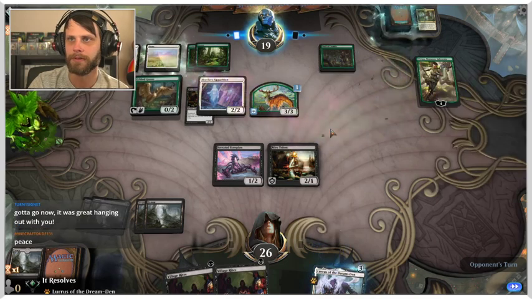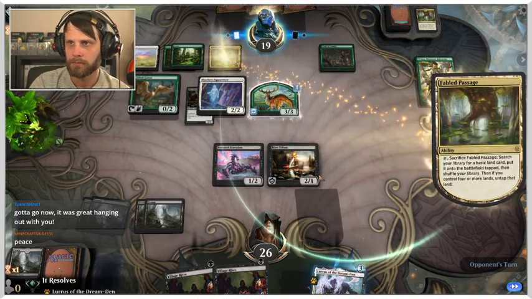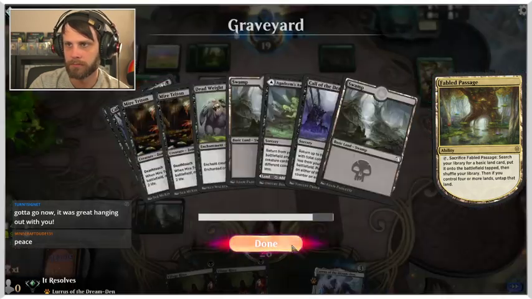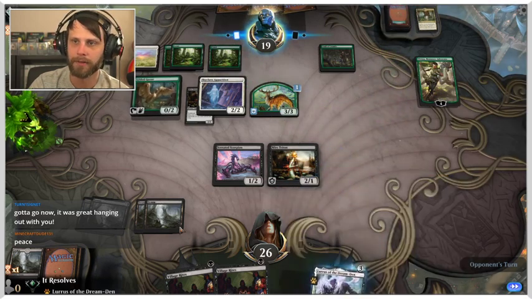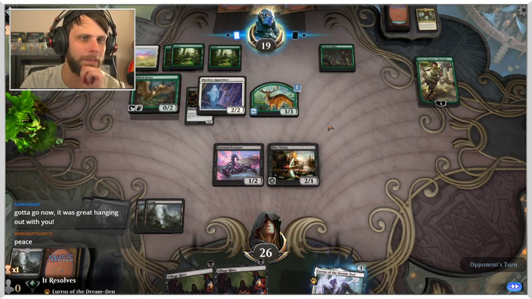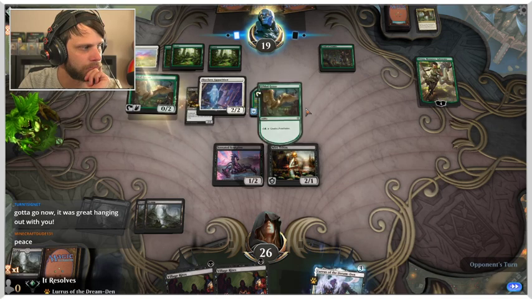I'm expecting we're gonna Village Rites something here. Also, it might have been better to Lurrus last turn, leave up a Village Rites, and then we could have maybe done a little more. I think that might have been better. The misplays are real.